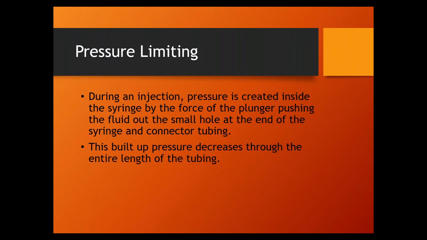Angio injector syringes - same plastic - cannot take 1,000 pounds of pressure by themselves. So angio injectors use a pressure jacket: a thick, clear plastic sleeve the syringe sits in that literally holds the syringe together during those high-pressure shots. Even at 1,000 PSI in the syringe, when it gets to the patient, it's essentially zero. The operator should always select the maximum pressure limit - they're not doing the patient any favors by dialing it back. For angio injectors, they look at the catheter packaging, which lists the maximum pressure that catheter can take, and select that value.